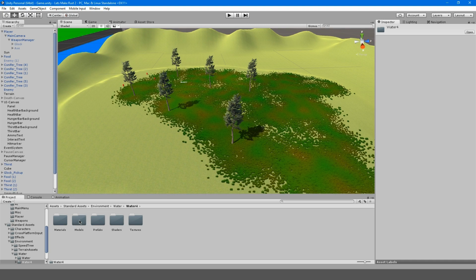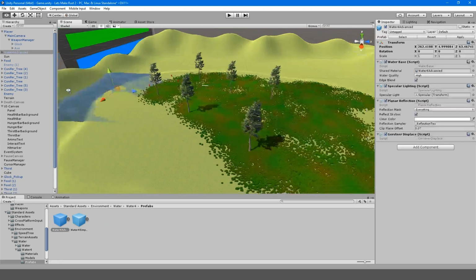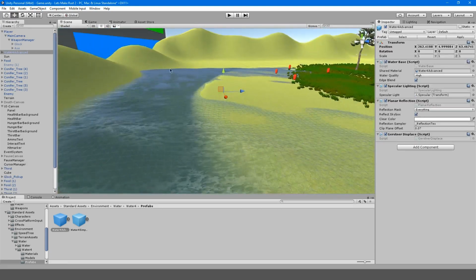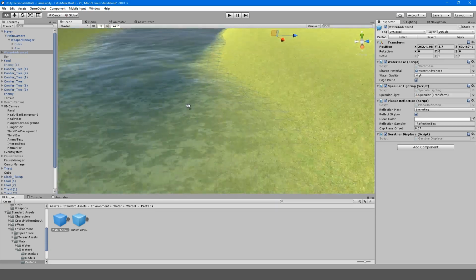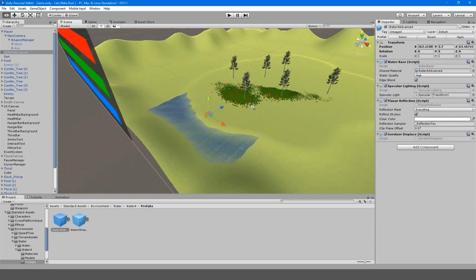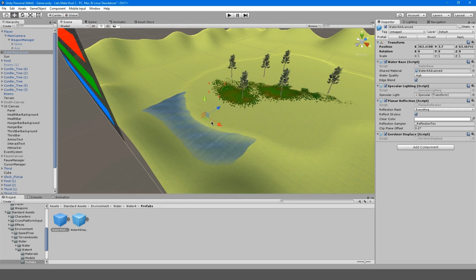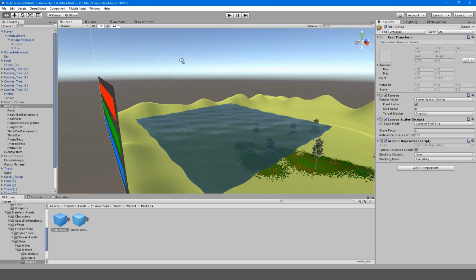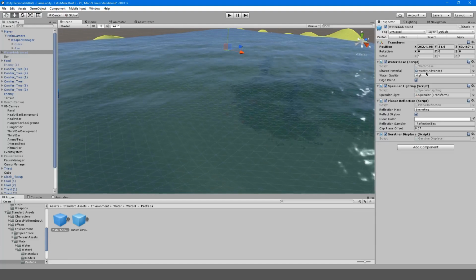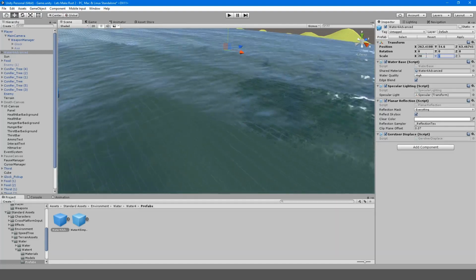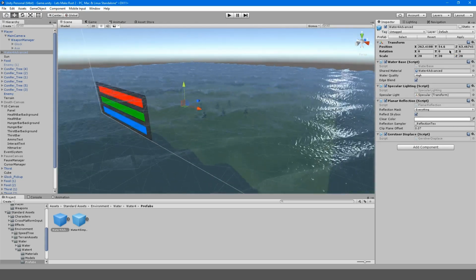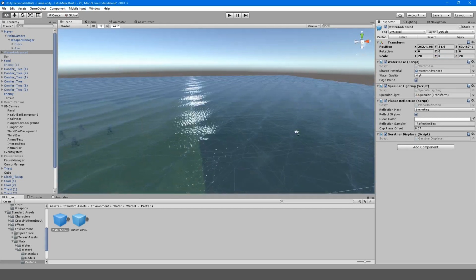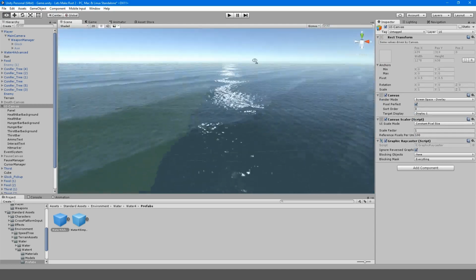We're going to use water 4. No, actually, we might not be able to. I think water 4, yeah. Okay, so if we were to use water 4, we would have to make a script for that to duplicate it, because you'll see in a second here, if I just bring this up, you could see this is what the water looks like. If I were to scale it out, so 20, 20, 20, you could see how weird it looks. Maybe on the Y, we don't have to scale it, but you could still see the waves are kind of screwed up and everything.